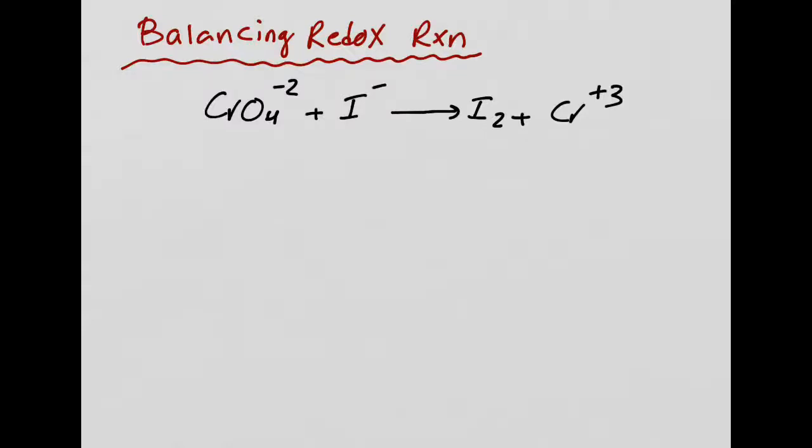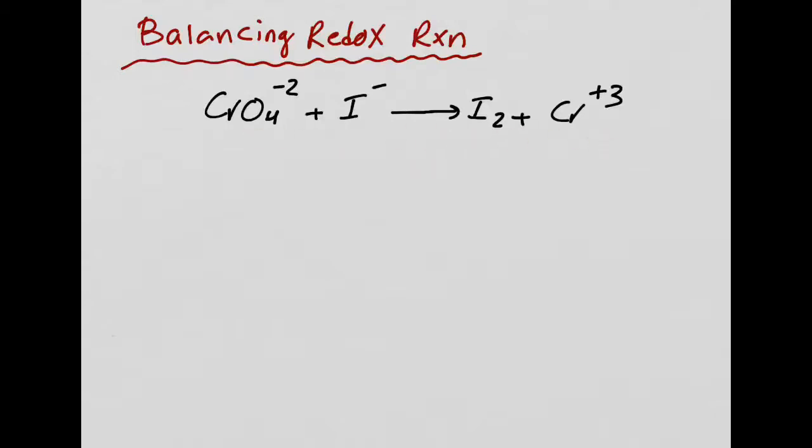Alright class, so last time we went over redox reactions. When we say redox reaction, we mean the transfer of electrons, the movement of electrons, and because electrons are moving, the charges change. Whereas in a double replacement reaction, the charges don't really change, you just switch partners. But in redox, the charges change. That's really key because the electrons are moving, so the oxidation state changes. So this is a redox reaction over here.